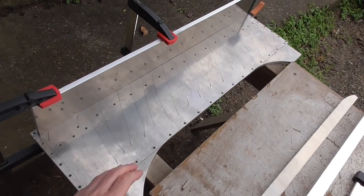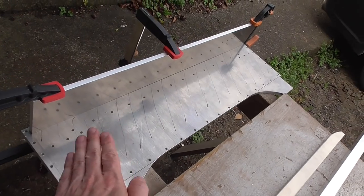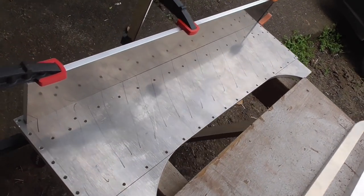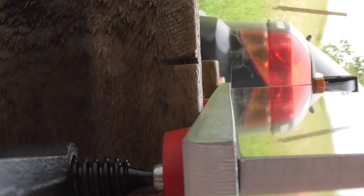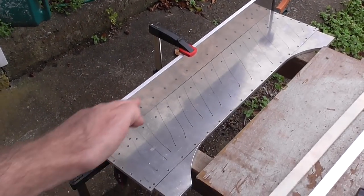This main gantry plate has been at the back of my mind as a cause for concern — it's slightly bent, with the middle a little bit lower than the rest of it. It's really hard to get on camera, but as-is it wouldn't really be good enough to put the linear rails on.